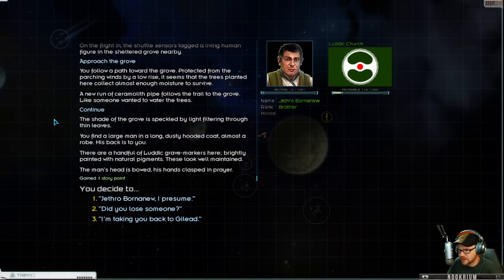Hey, Jethro! Speckled by light filtering through thin leaves, you find a large man in a long, dusty, hooded coat, almost a robe, his back to you. There are a handful of Luddic grave markers here.